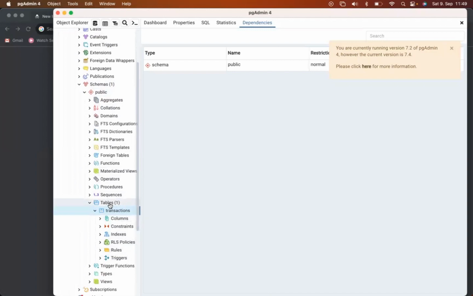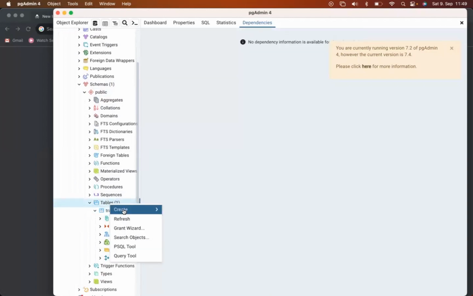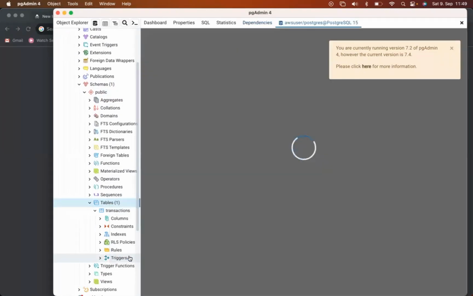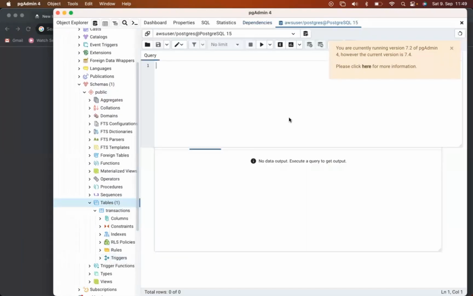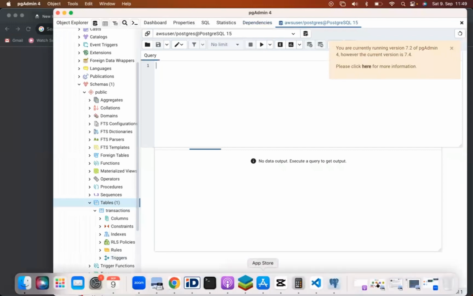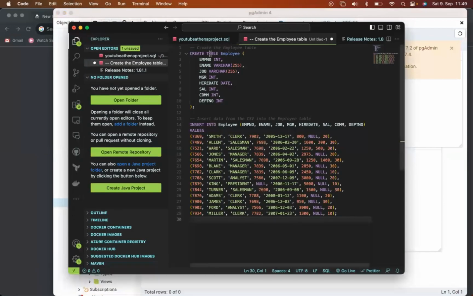So I'm going to create a new table. Let me select the query tools. I've got everything lined up, so let me go to my Visual Studio. I'm going to create a table called employee.